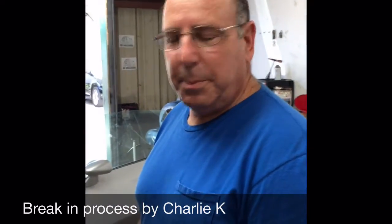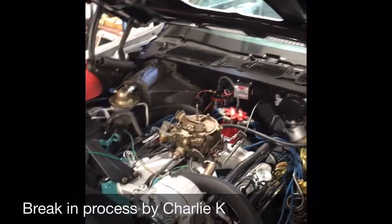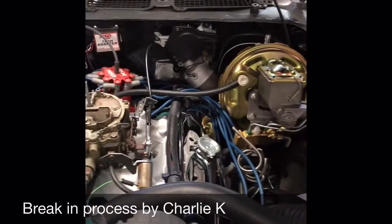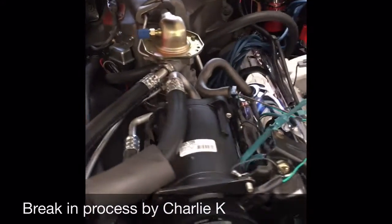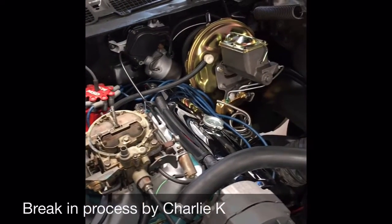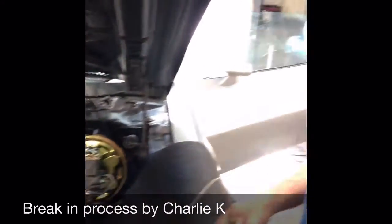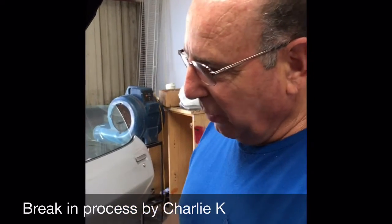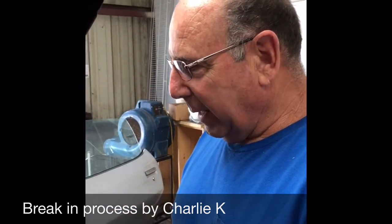Friday. We're starting up this 455 engine that I built for this gentleman. As you can see, it's a real nice piece. It's all forged. Everything inside, good rods, nice cam, nice headwork, nice intake, work carburetor, good MSD ignition. Everything is done up just like I do everything. Charlie from Warpath Performance. It should have about 400 horsepower minimum, and we're doing the break-in on it right now.